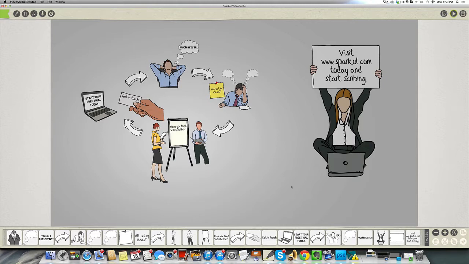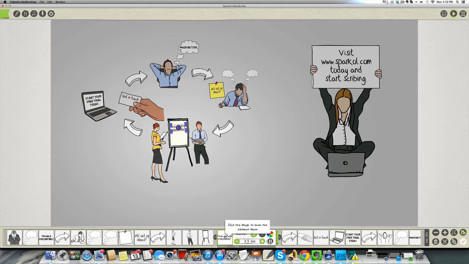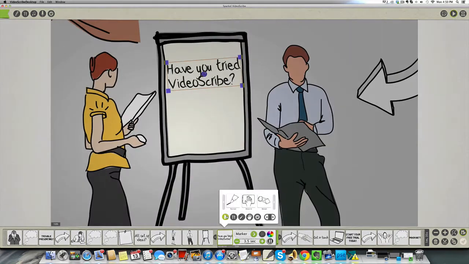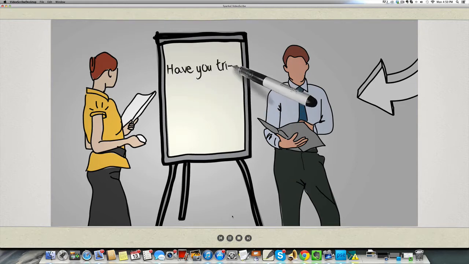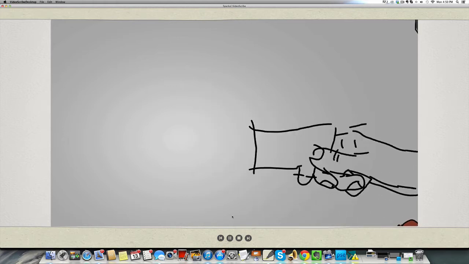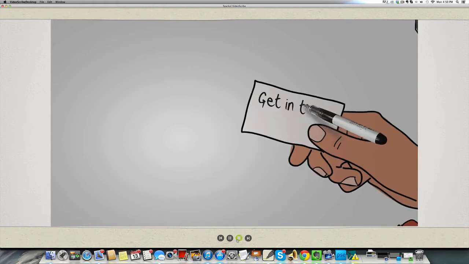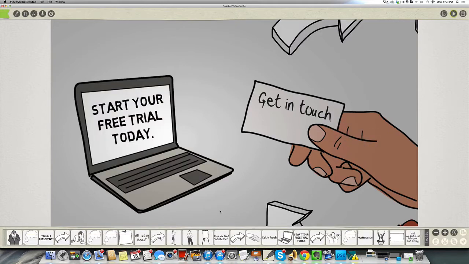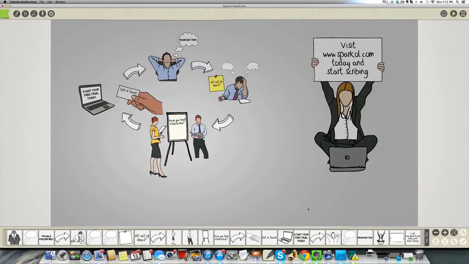So just to give you an example of what that looks like, we'll start from one of these slides here, and we'll just click the play button. And you can see the little arrow morphs into a hand. So it's very easy to do if you want to do that.